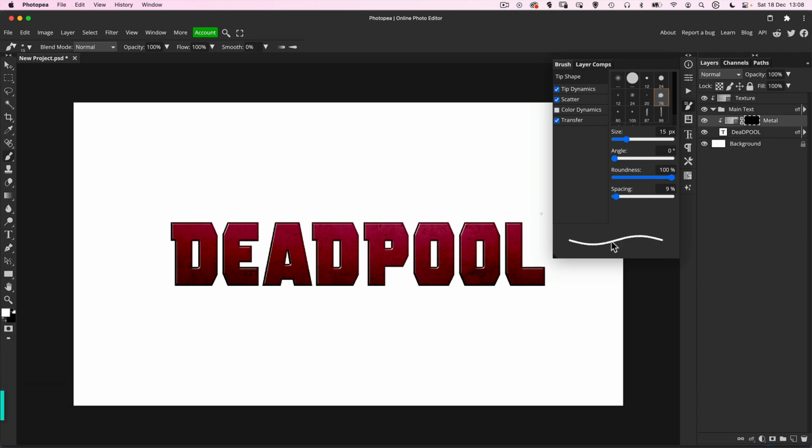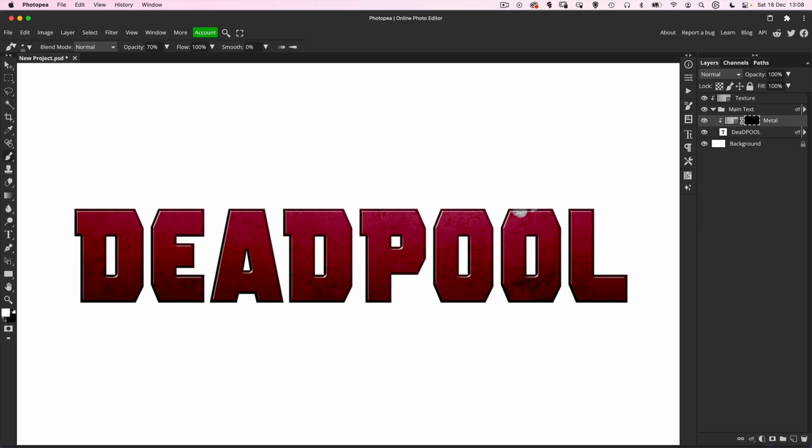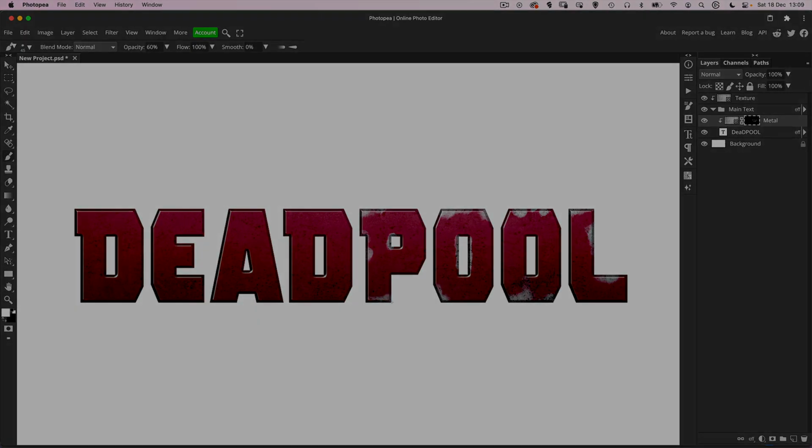So the idea here is we're going to brush the layer mask away in certain areas. Change your brush size, and see how I'm brushing now. Let me zoom in on this so we can clearly see what we're doing. So now we're just going to brush away some little bits. Don't go too far on this, and you can drop the opacity of your brush if you want more of a subtle look. Well, I'm not going to make you watch me do all this because it will be super boring, so I'm just going to skip to me finishing it, and I'll see you in a second.